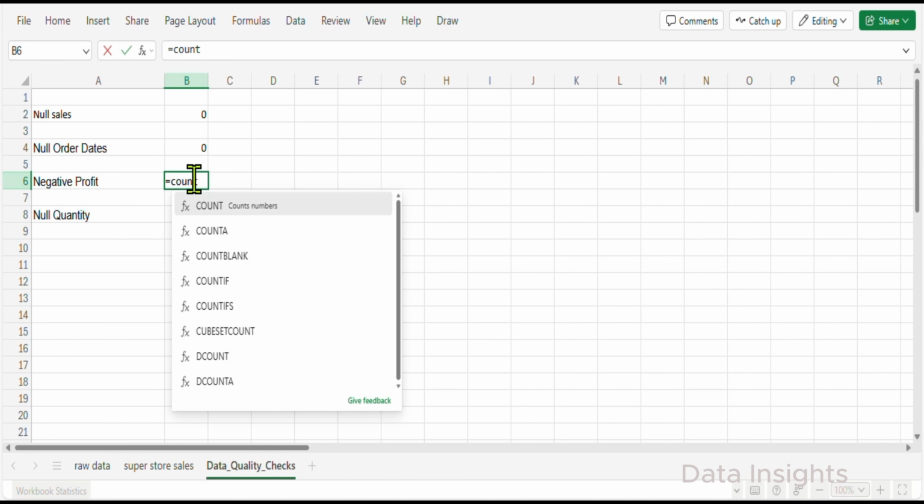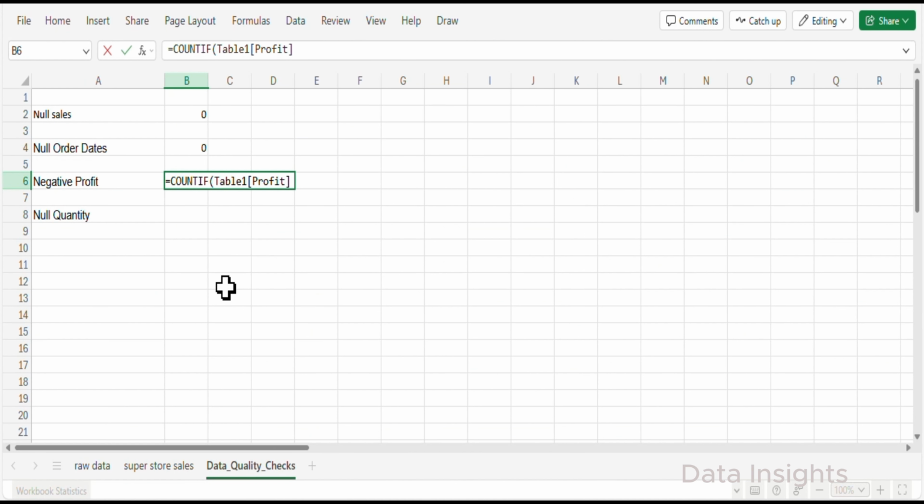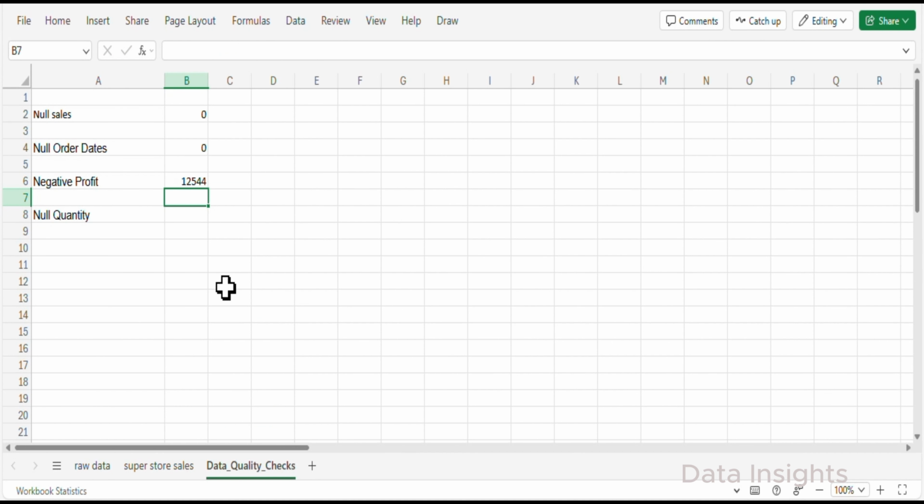For this, use COUNTIF and choose the column profit, which is less than 0. The result shows 12,544 records with negative profit. This indicates that a significant number of orders were sold at a loss, likely due to high discounts or costs. This is not an error, but it is an important insight for analysis.